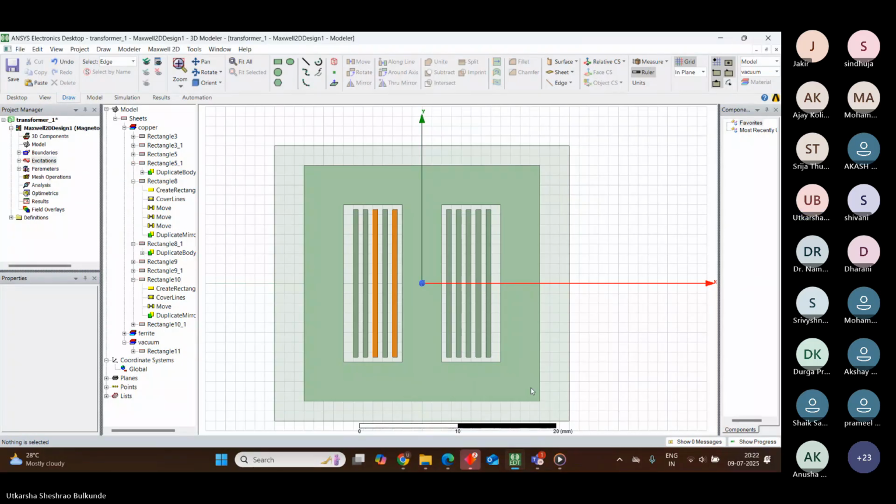So we cannot keep a very small mesh, because if we keep a smaller mesh, your analysis time will increase. For example, you are dividing this rectangle into 100 parts, or you are dividing this rectangle into 1,000 parts. So 1,000 parts will take more time, right? So you cannot keep a very small mesh.